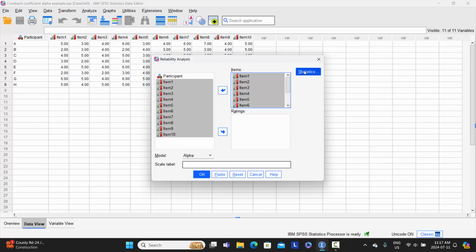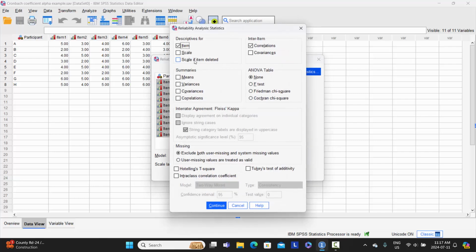If you want additional statistics, by clicking Statistics, you see here I've clicked item for descriptives. I've also clicked correlations, if one is interested in how each item correlates with other items. I've already selected those two, so I'm going to leave those two boxes checked, and I'm not going to deal with the other items at this point.